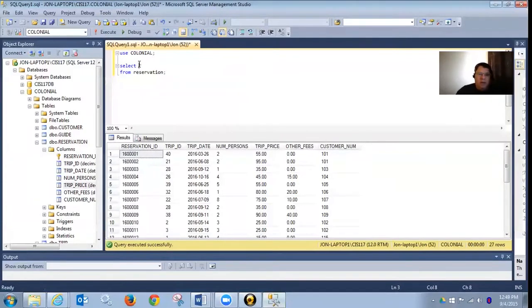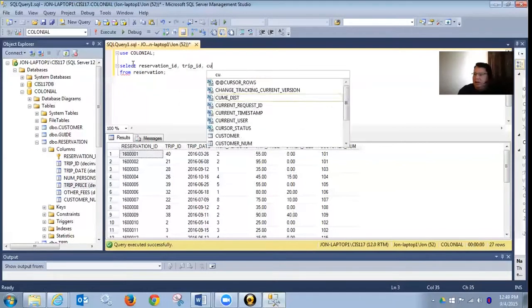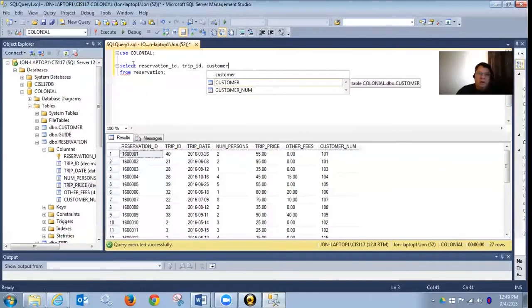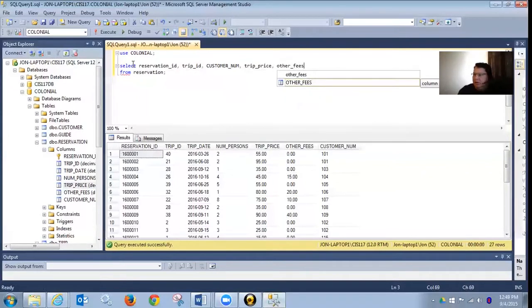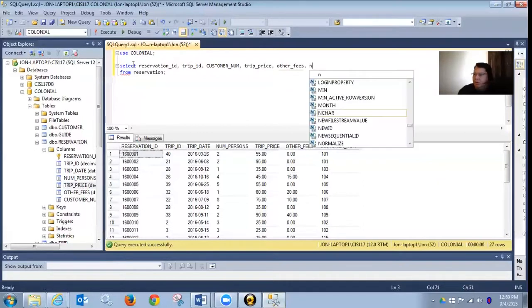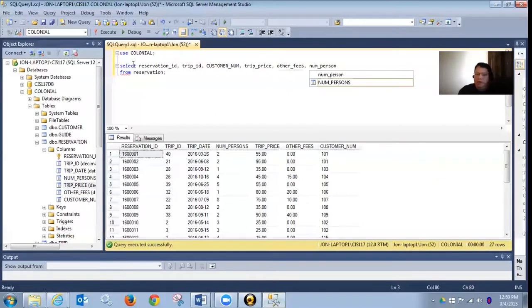Now, from that, we want to display the reservation ID, the trip ID, the customer number, and then there's going to be something we're going to do with the trip price, and there's something we're going to do with other fees, and there's something we're going to do with the number of persons.